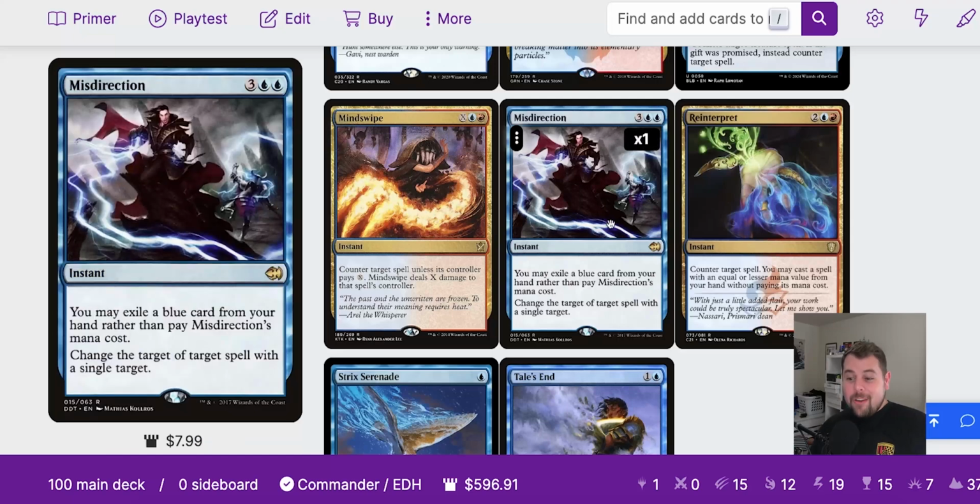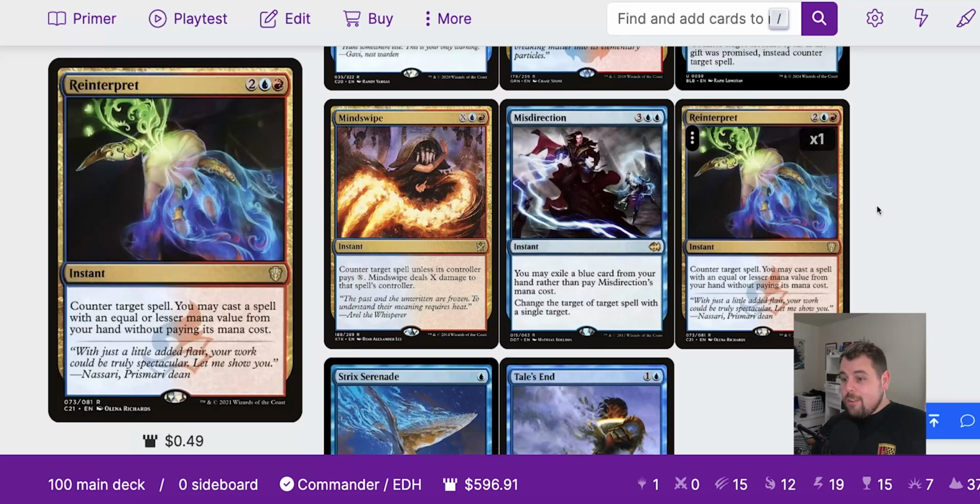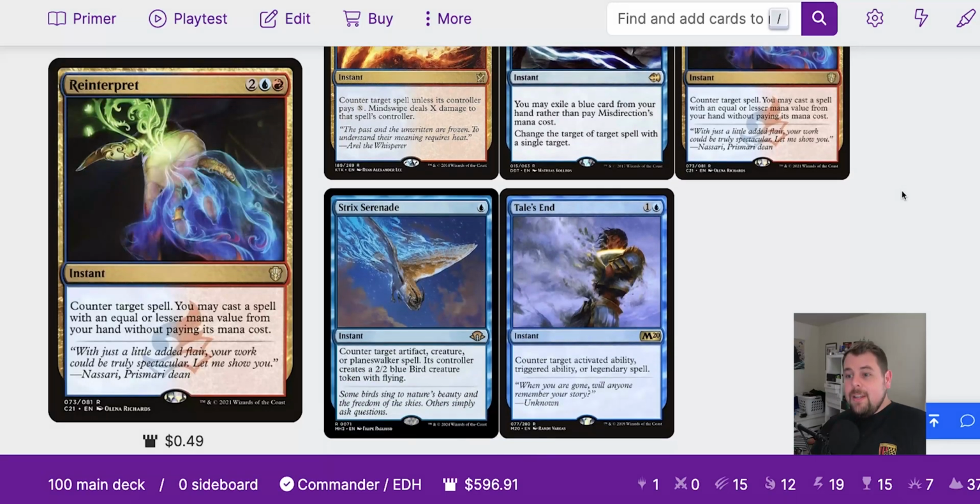Misdirection. It's a free counter spell, or not counter spell, but you can change the target of a single spell by exiling a blue card from your hand. Pretty great. Reinterpret is a really cool card.